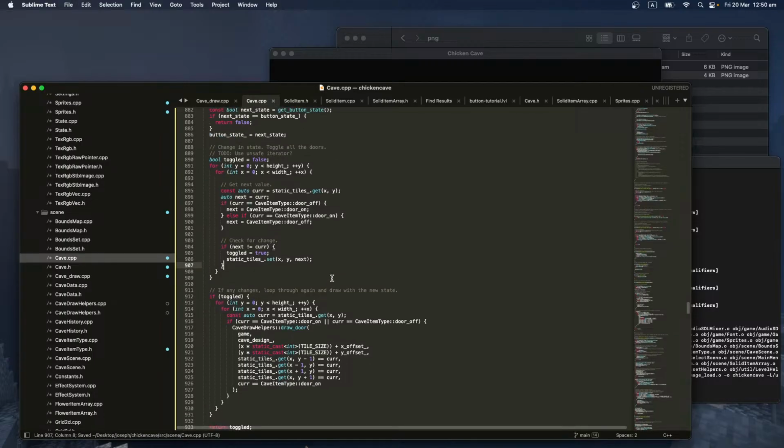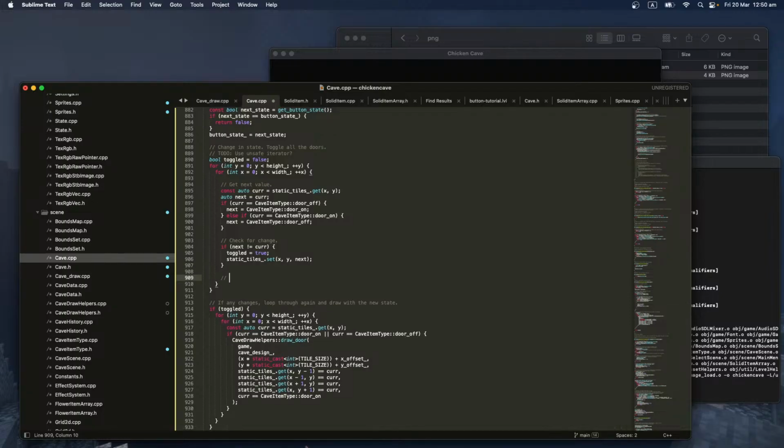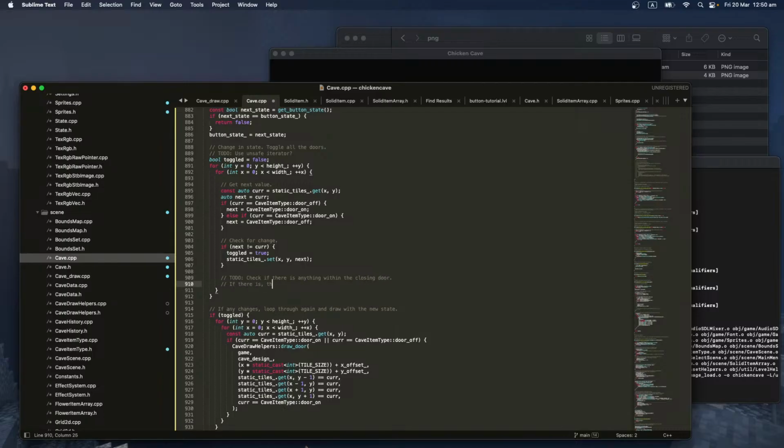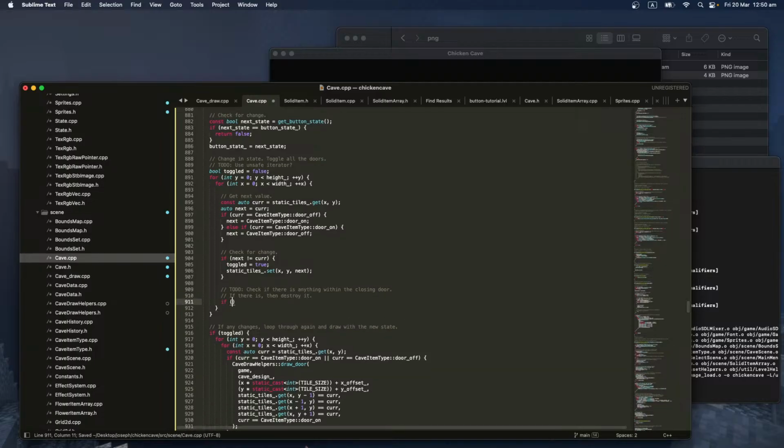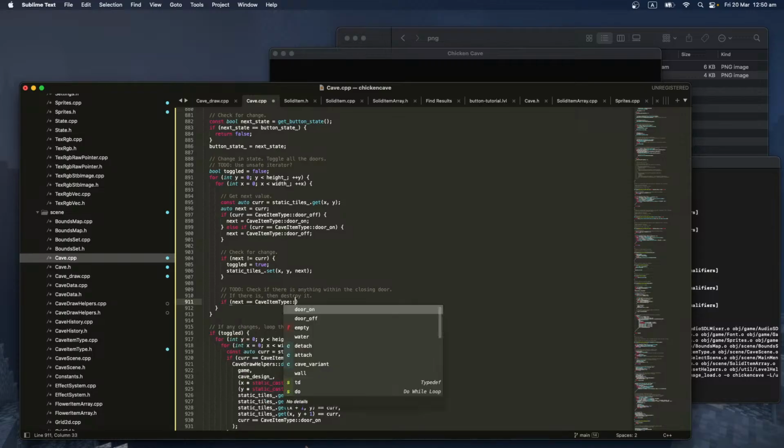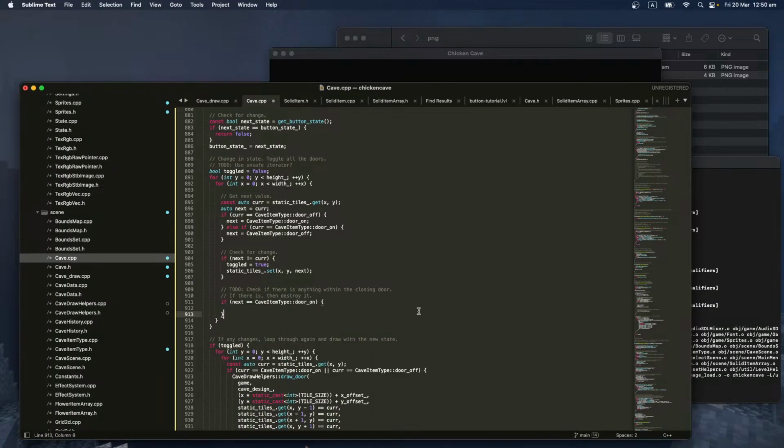Check for change. Check. Okay, to-do: check if there is anything within the door closing door. If there is, then destroy it.